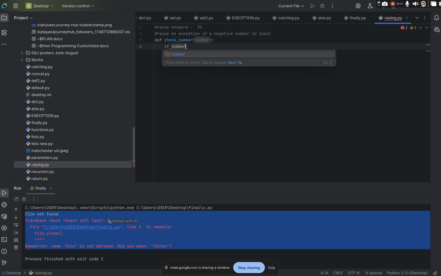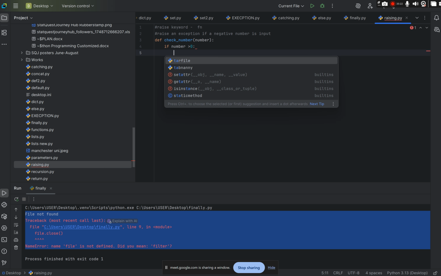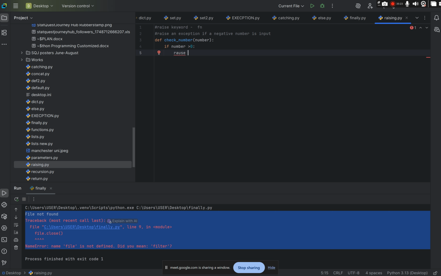So if number, remember this is my parameter, what the user inputs, is less than 0, meaning it's a negative number, I raise an error. What's going to be the type of error in that case? It's the value error. I want you to master this: with a value error, yes, you input something, but it's not the required one. That's the meaning of the value error. I'm going to type something like "negative number". Maybe you are making a database to store the age of people. Of course, someone cannot be of negative age. So: negative number not allowed.